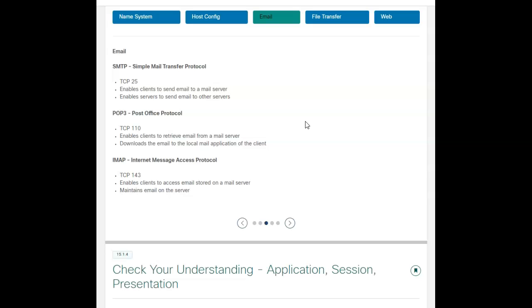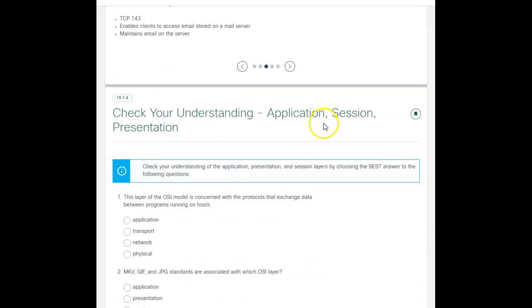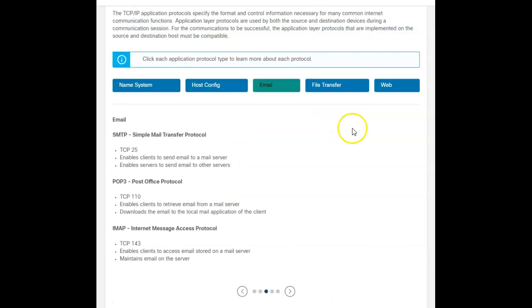When I first started out, POP3 was the email protocol of choice, and you'd go in, you'd hit your email, and it would download every bit of information to your computer. And then you'd answer all your email and upload it the next day. But most of us today are using IMAP, so you want to keep that in mind.